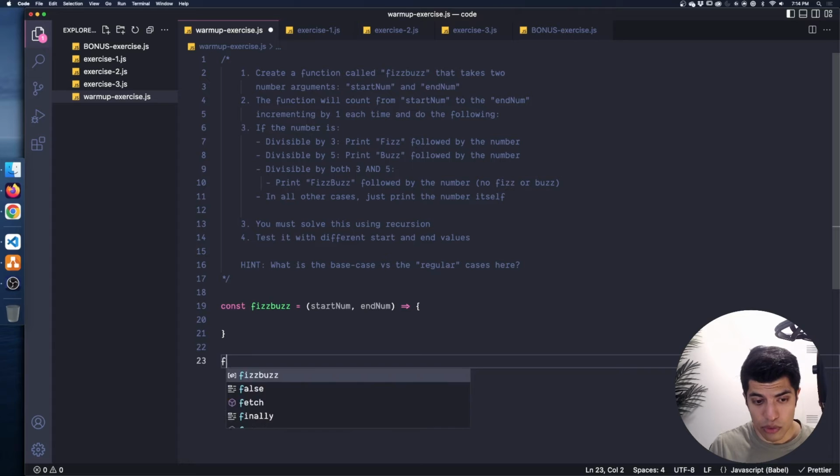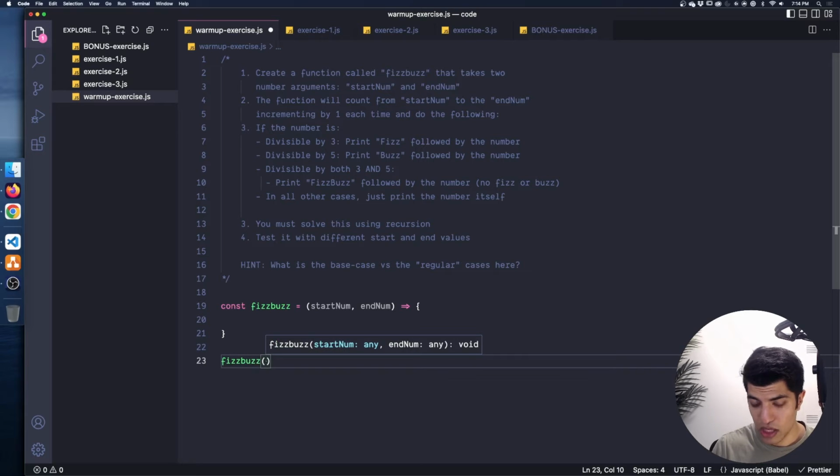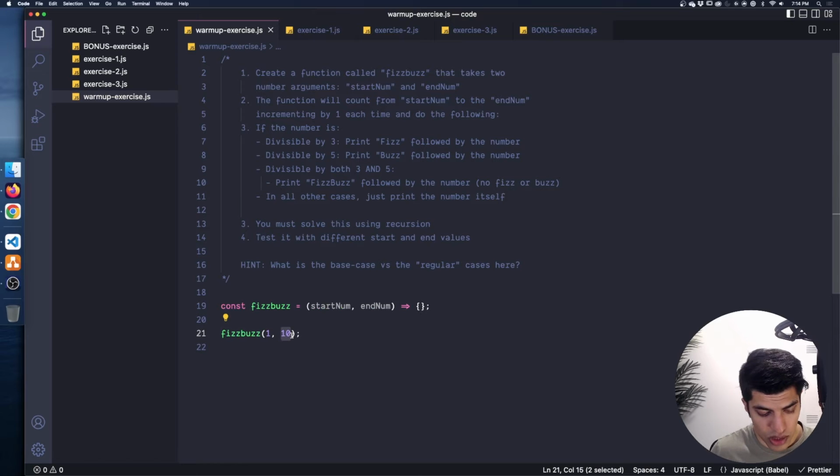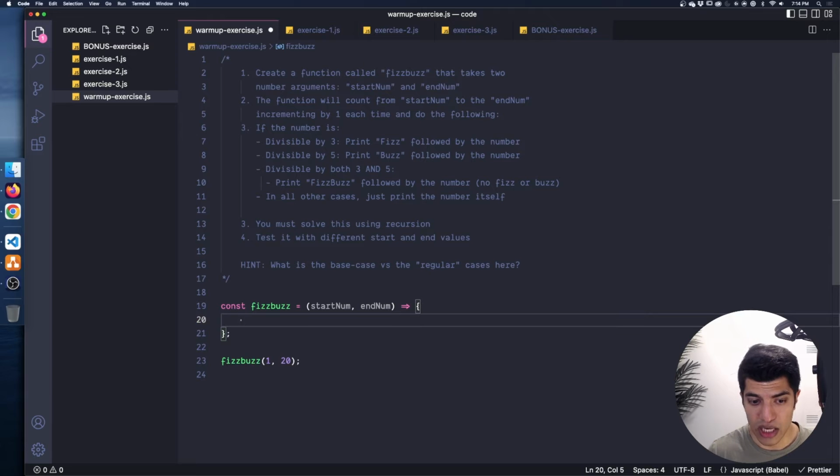So for example, we want to be able to call FizzBuzz with our number, for example, like 1 to 10. Right. In fact, I should probably do 1 to 20 because I want 15 in there to really show that we actually are handling that case correctly. I'll do this with more numbers later on, just so that we can actually see how this works with any number of numbers.